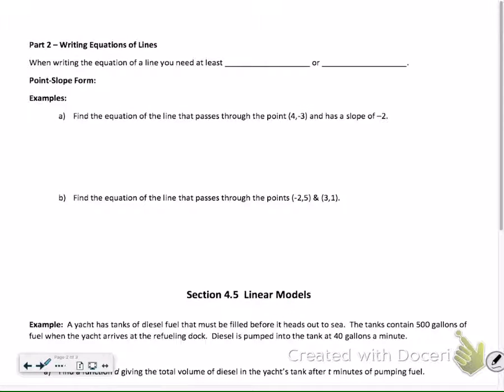All right, next, writing equations for lines. Now, we did this earlier this year, back when we did the geometry stuff. So again, it seems kind of silly, but it has to do with the linear model part that we're getting to. You can write an equation for a line if you have at least 2 points or 1 point and a slope. Now, easiest way to do that is to use point-slope form. This is not in your formula booklet, but I think most people know that formula pretty well.